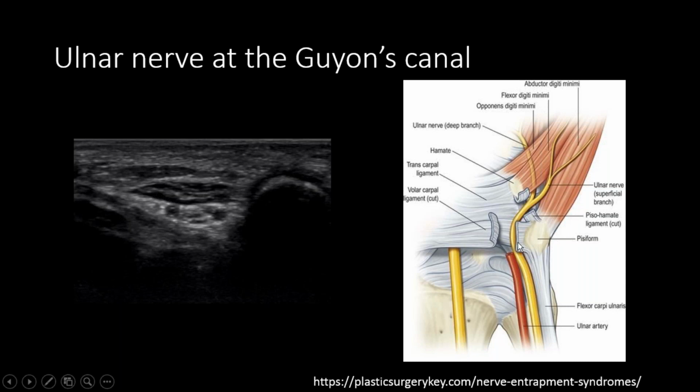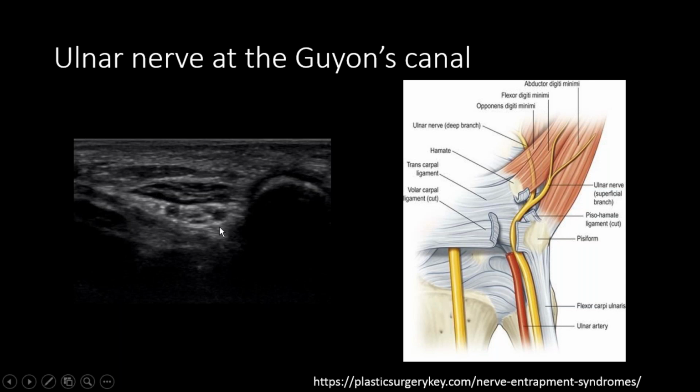The ulnar nerve is always closer to the pisiform bone, followed by the ulnar artery, which is radial to it. So here in this image, you can see the ulnar nerve. Because this is a high frequency probe, you can actually see different fascicles, but this structure is not a fascicle, that's a blood vessel. And again, the size of the artery can vary. You may see a bigger artery in some wrists and smaller in others. Here the artery and one fascicle of the nerve are almost about the same size, so they appear the same.